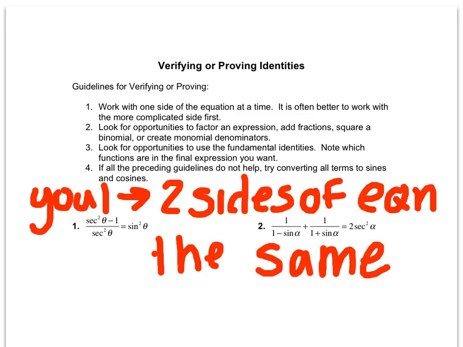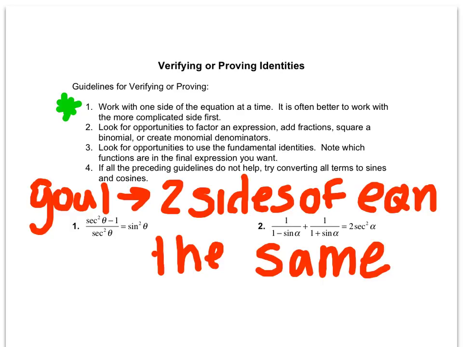So the way that we are going to go about meeting our goal, the first thing here, it says work with one side of the equation at a time. And I think this is really helpful. In fact, most of the time we only need to change one side of the equation. And I normally think it's easiest to work with the more complicated side first. The reason being it's easier to make something that is complicated into something simple. It is much more difficult to take something that is already simplified and try and make it more complicated.